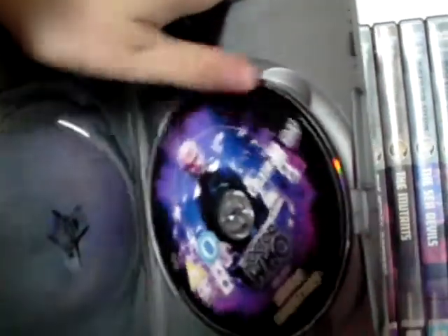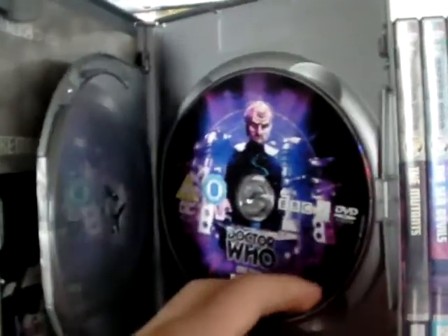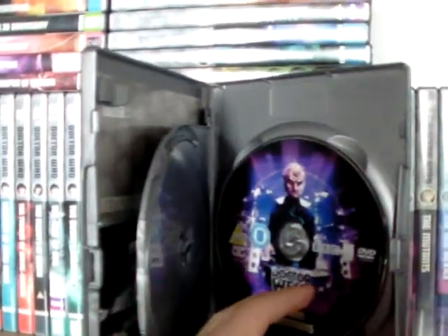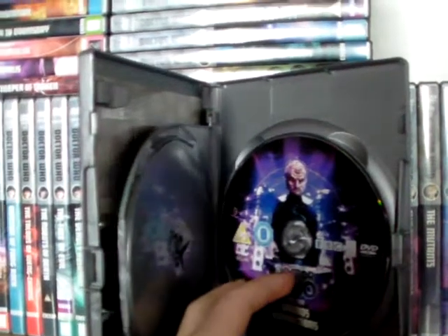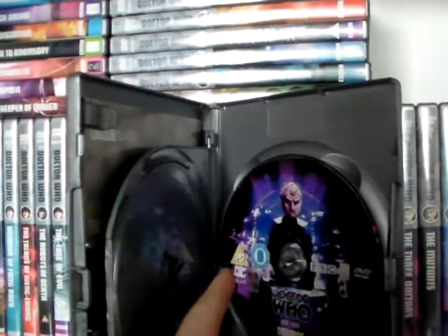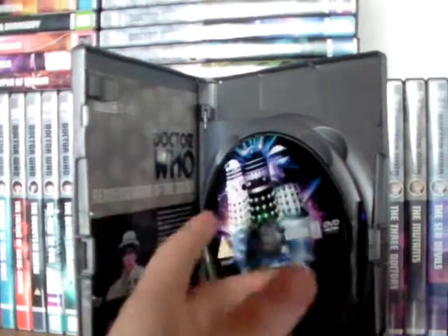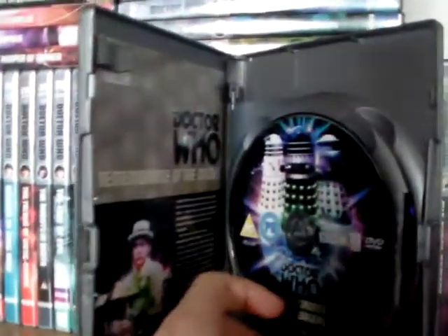On the inside you've got better disc artwork, as well as a Davros sort of thing which looks at Davros as a character, including iDavros as well as some of the Big Finish stuff — which is a rarity with bonus feature content. It goes from Genesis through to Remembrance, and possibly further with Big Finish audios like iDavros and some of the McGann stuff.